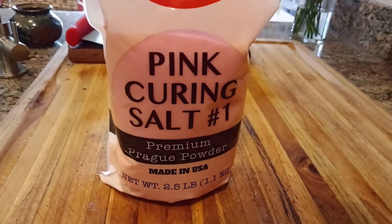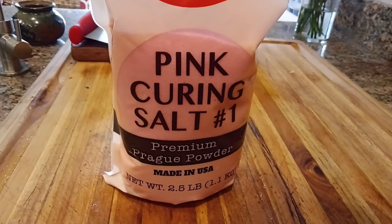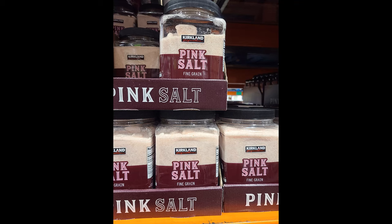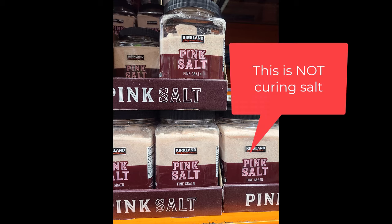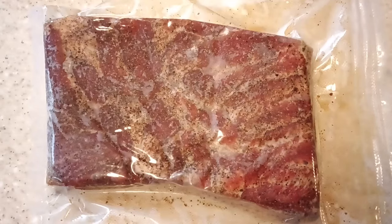I'll put a link to where I got mine from Amazon — I think about two years ago. Two and a half pounds will last you a lifetime; if you can find a smaller bag I'd recommend that. I saw this product on the shelf at Costco last week and it's very important that you don't confuse Prague Powder Number One with regular pink curing salt. Prague Powder should never be used for cooking or seasoning food — it's only for curing meats, fish, poultry, etc. The pink salt at Costco is Himalayan — actually Pakistani — pink salt, and it is not a cure. Don't mistake one for the other.